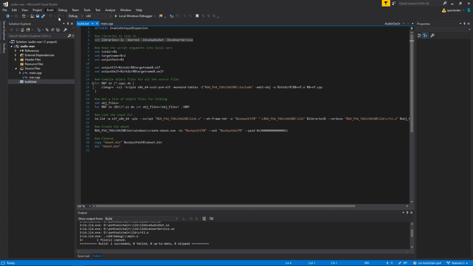So once again, we go to build solution, and down here it will build all the object files and it will link it in, and we have the final file. Now that we have these, we're not going to take this sample, but we're going to take the last sample just because it's a little bit easier to capture.